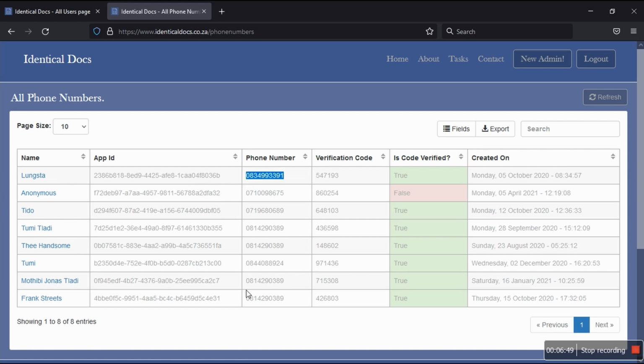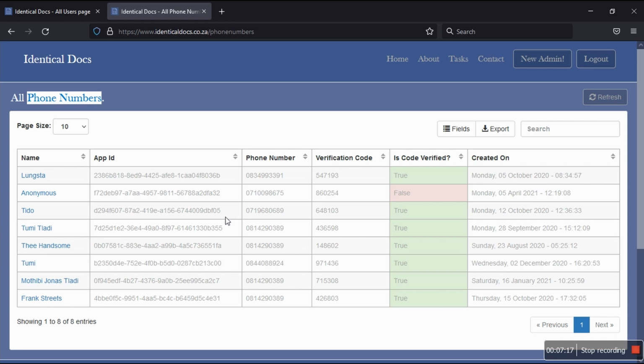So this is when I invented this system. He only needs to get hold of a phone number, but because we're developers, we have to think deeper into the specification of this feature. For example, we need a table called phone numbers. Please pay attention. I'm going to get to Visual Studio right now, but I need to show you the background of this feature, right? So we need a table called phone numbers. We need the name, the app ID, phone number, verification code, is code verified and created on.